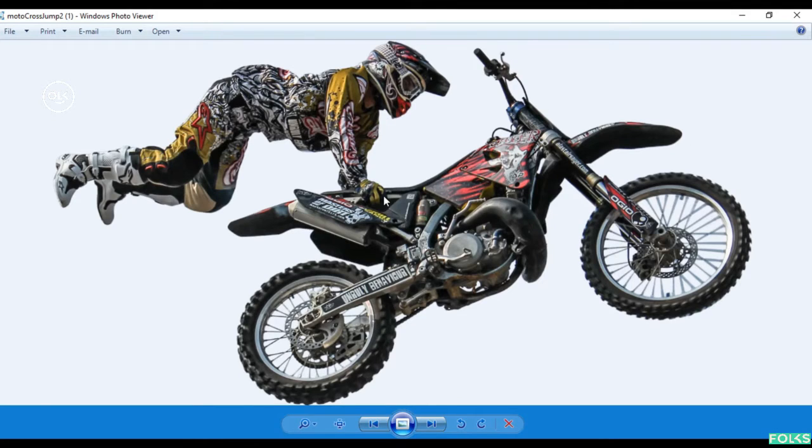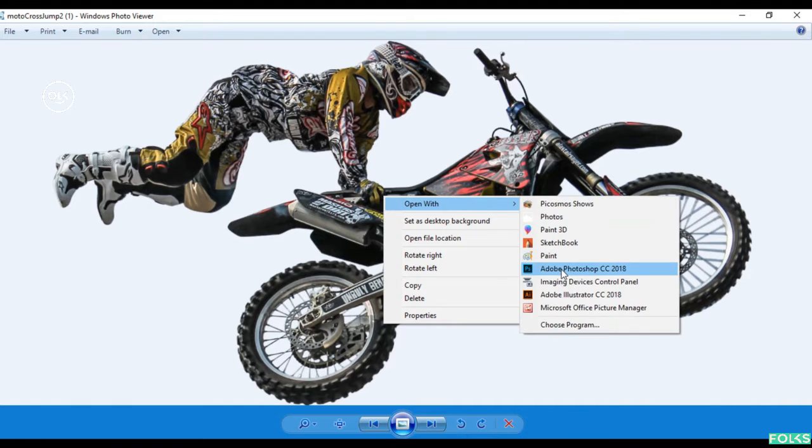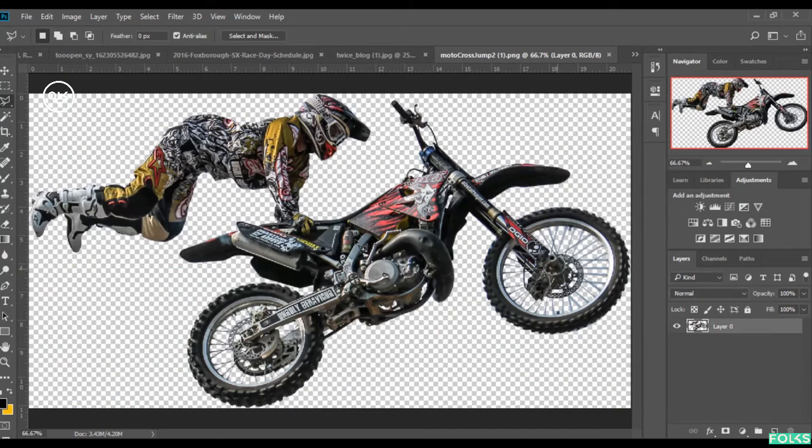Now we will add the biker image. I will add it to the Photoshop. When you're searching for images, I recommend searching images in PNG because they are without background. They are already cropped.